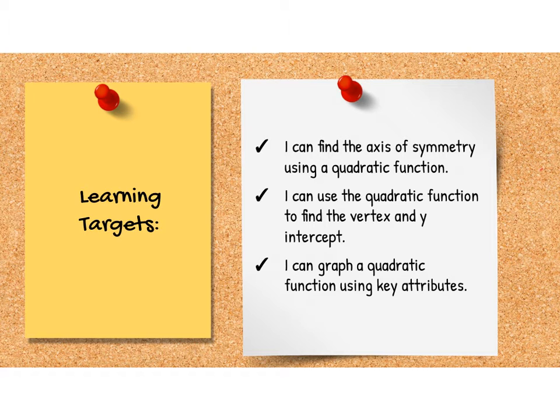I don't know if this takes long on your video, but it takes a while for it to load on my iPad here. All right, so our learning targets were, can you find the axis of symmetry with the quadratic function? Remember, there's a formula on your reference chart, opposite b over 2a. Just plug in, evaluate, use a calculator if the negative sign is giving you trouble. Can you use the quadratic function then to find the vertex and the y-intercept? That's all about substitution. Put a 0 in for the x, that's how you're getting your y-intercept. The vertex, once you have your axis of symmetry, you have your x value, put that in for x. That's how you get the y value, your vertex.